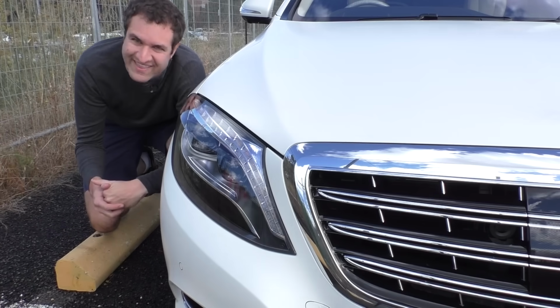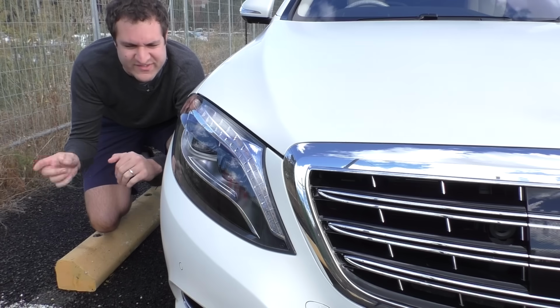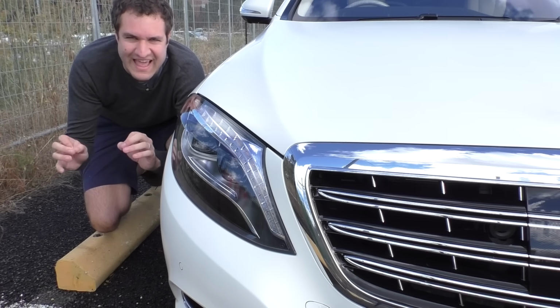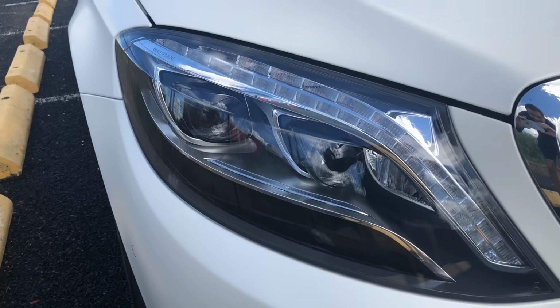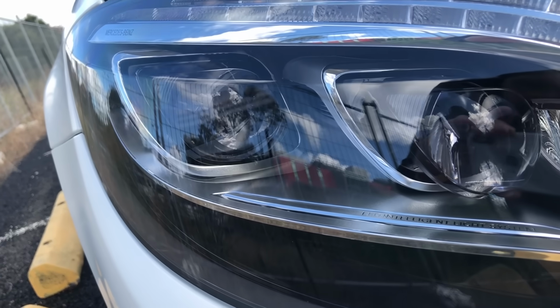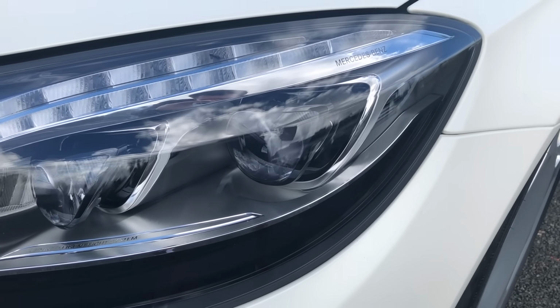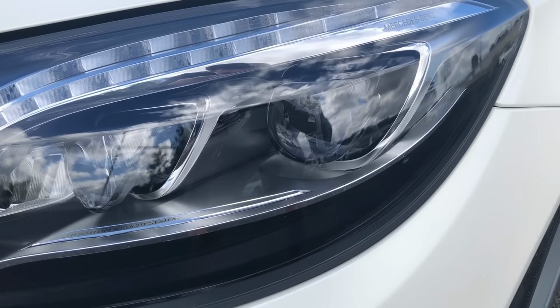Next up, we got to talk headlights, because these are just about the coolest looking headlights in the car business. Take a look at them. They look like they have eyes in them. You can see the eyeball in the middle, and then they sort of come to a point on either end. And while the left headlights are shaped like this, the right ones are the opposite. And if you look closely, they really do look like eyes.